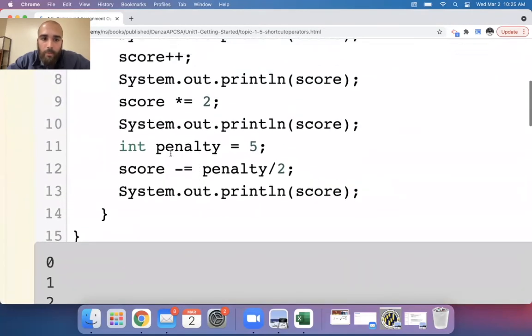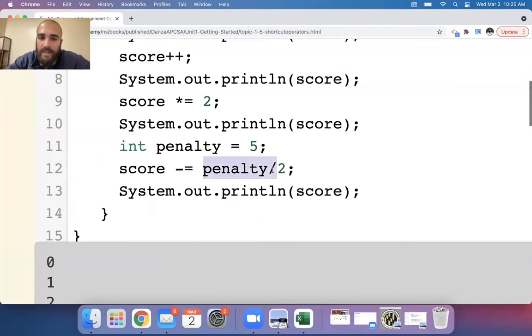And then we went ahead and assigned an integer, right? We assigned it penalty. I'm guessing maybe you ran into something that you shouldn't have in your game. And every single time you run into it, you want the user to subtract 5. So say score, and the penalty has been initialized, right? 5 divided by 2. We're going to do that first.